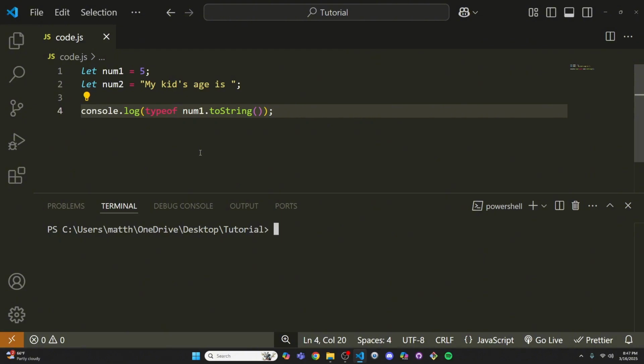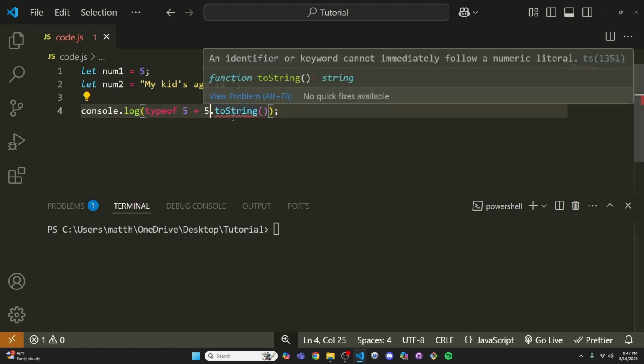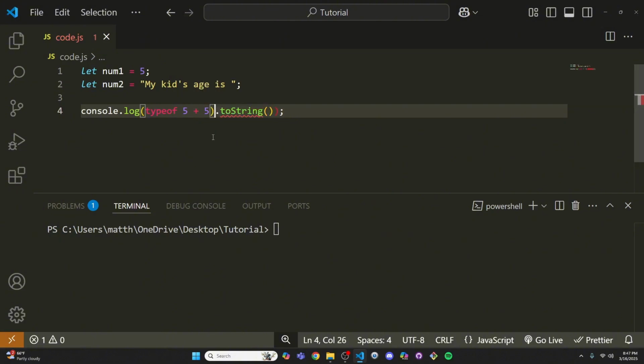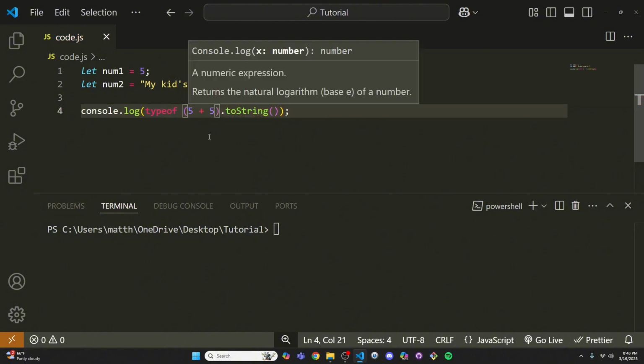Let's see here what else we got. I have my notes here so I don't forget anything. It's important to note that if you want the result of a math problem to return a stringed correct answer, you actually need to put the math problem in parentheses before putting toString, unless that math problem is tied to a variable already. So let's just say, for example, I wanted to do the stringed result of 5 plus 5. But when I run this, this is obviously already giving me errors. It says an identifier keyword cannot immediately follow a numeric value. The way that you solve this is you put the 5 plus 5 in parentheses.